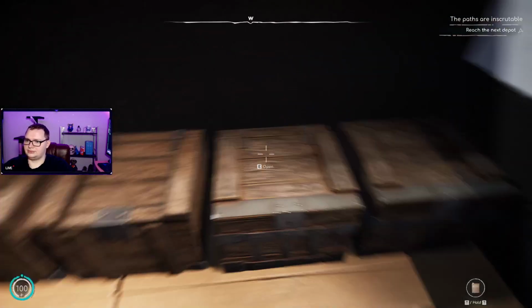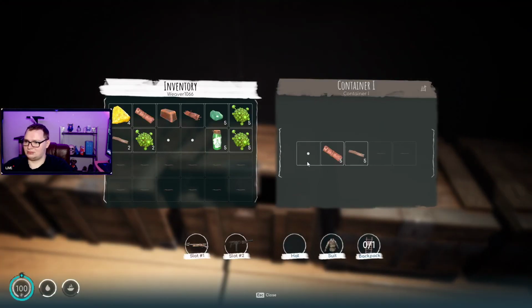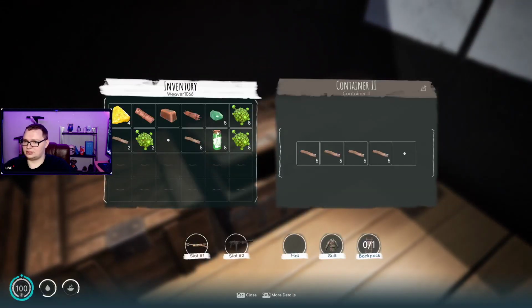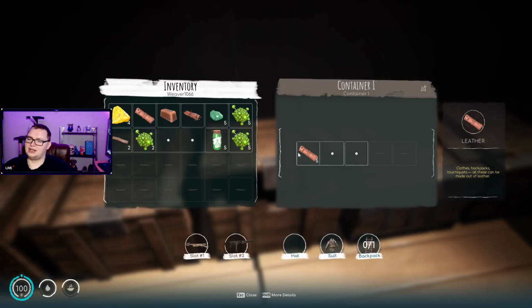Five. Anything here? No. I mean, I've got a little bit of space. I can pop something in there. That's like my wood stash. Again, I've got wood there as well, so. Got five. I have too much leather. I'm not using any of it.